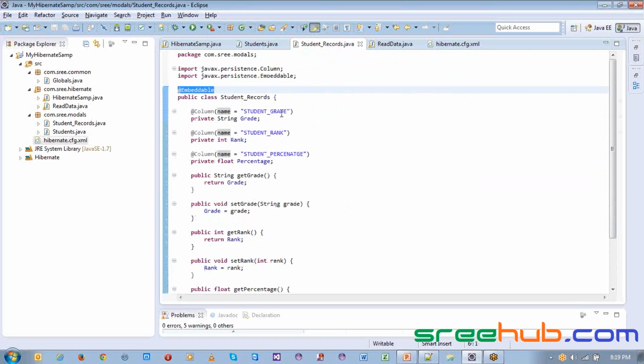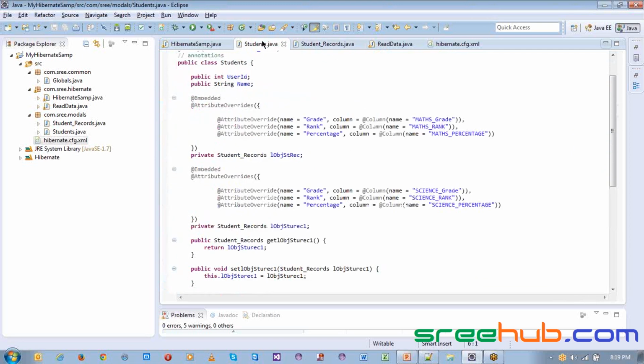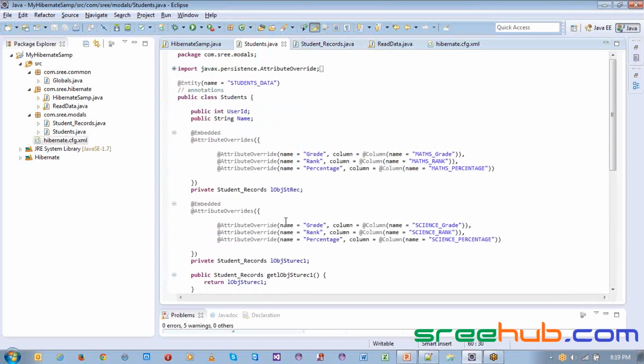Now the main purpose why we normally use embeddable classes is mainly for maintenance. In a huge application, you can have a table with at least 50 to 60 or more than 60 columns, right? In that case, we can't create one model class and define everything.